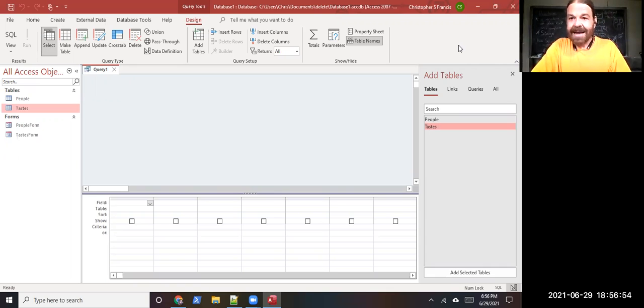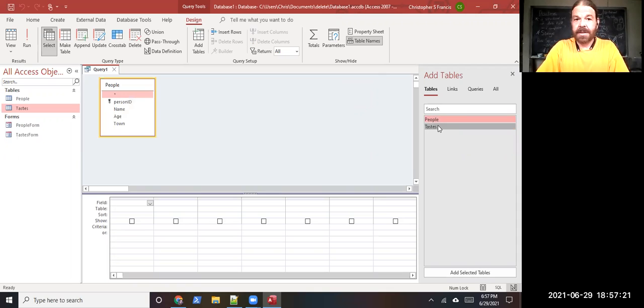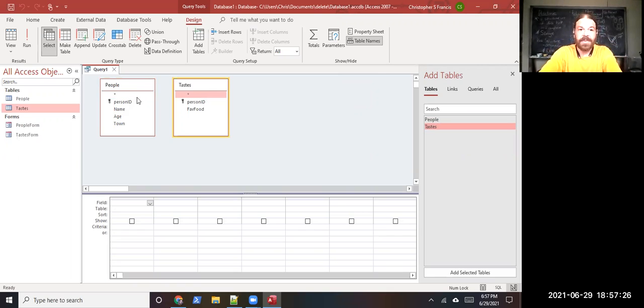And then we need to add some tables to search through, because all of our data is over in tables. So over on the right, depending on how you have it set up, there might be a list of tables pop up as a dialog box. Or up here in the menu, there's a button that says table names. Somewhere you'll see a list of the tables, the data we have. And if we click on that, we'll bring it over here.